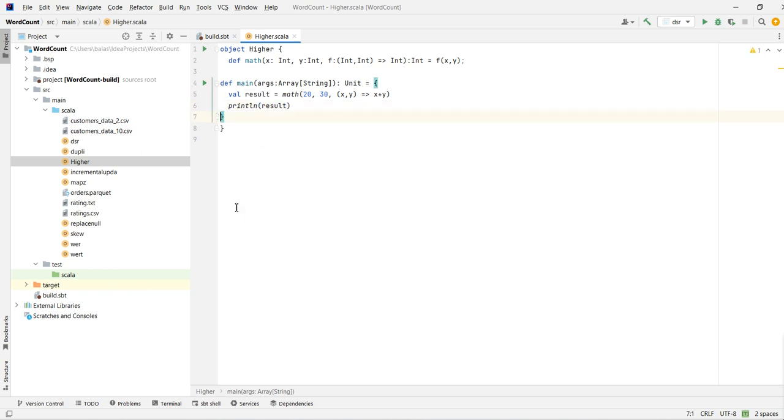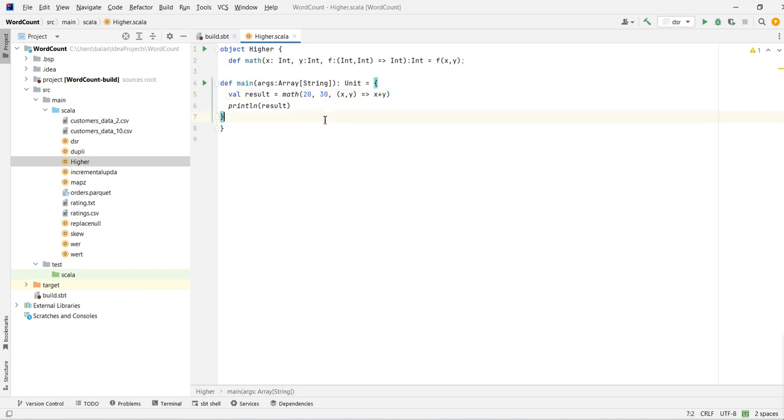Okay, so let's see what we are doing here. We have defined a method. Within it we are passing x and y parameters, and we are passing a function as an argument. The function's return type is integer, and the math function's return type is also integer. Then we are taking the values for x and y, and doing the sum of these two variables.